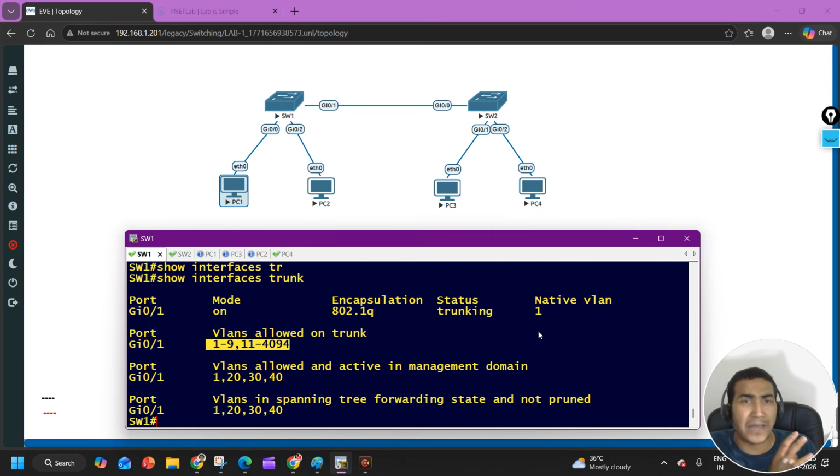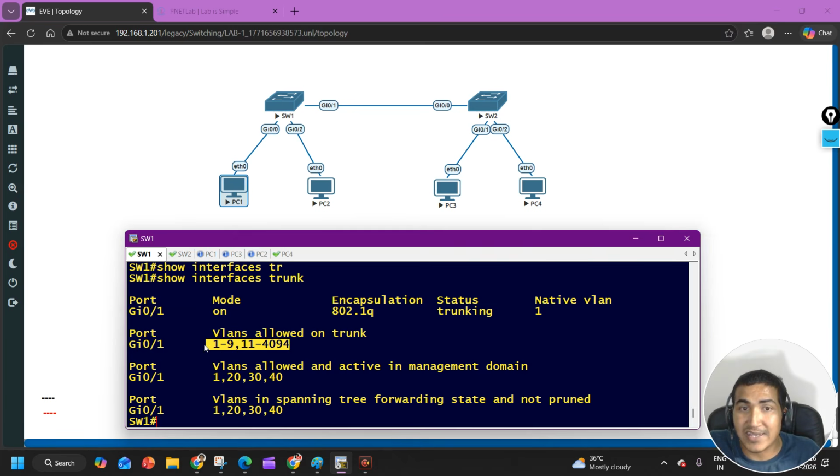Before that, you can include the MAC address table. I will go with the MAC address table first. I will check whether the switches are learning the MAC addresses of end users or not, right? If the switches are learning MAC addresses locally, then I will verify the trunk link, that particular VLAN 10 is allowed on the trunk link or not, working on the trunk link or not.